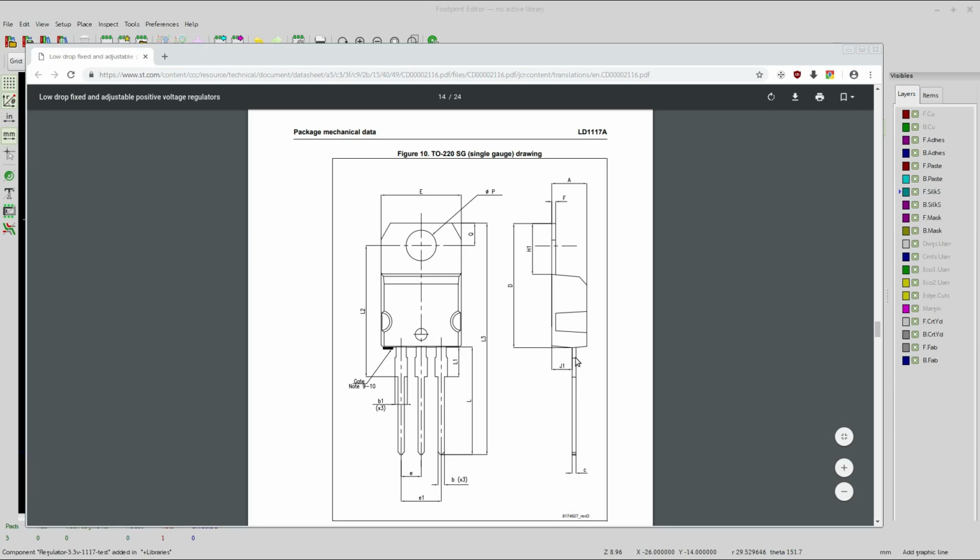It's probably going to be sticking out. If you were to bend it right at that joint right there, this right here should almost be flush with the bottom, which is going to create, like I said, maybe a millimeter beyond your D value right here, which is the main body length of the whole thing. You see, it's a little bit tricky here. And if you had one in your hand, they're not too expensive. If you want to desolder one off a board or just look at one that's on a board already, it's easy enough to go grab a caliper and measure it and see what they came up with.